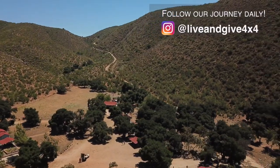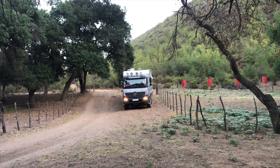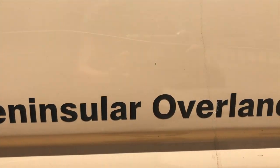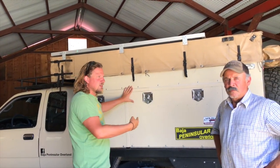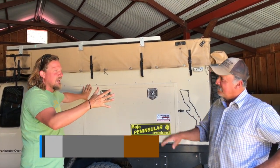Right now we are in Northern Baja, in a ranch called Rancho La Bellota. That's where we live, and basically this is the house for the Baja Pineswear Orlan, the Mini Moke Ecolanker, which we designed and built ourselves. So he built this vehicle — if you believe it or not, this guy built it properly, with some helpers.